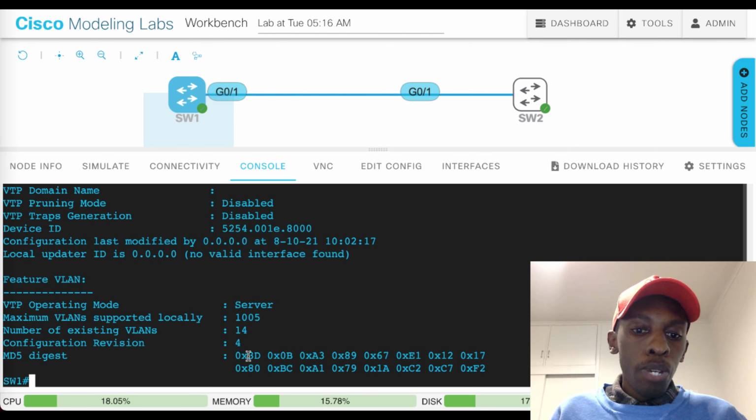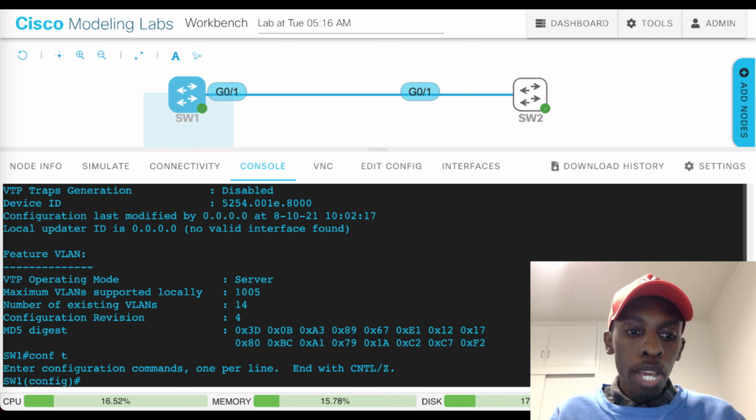So I just showed that I currently have around 11 VLANs on this switch, and this switch is operating as a VTP server. Now I'm going to configure the VTP domain on this switch as, let's say, Jose, my name.